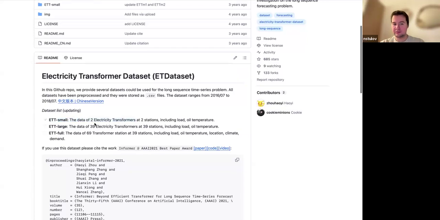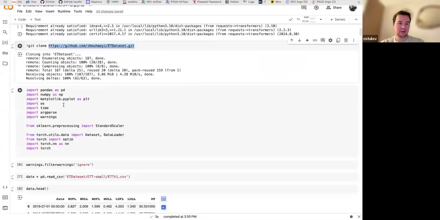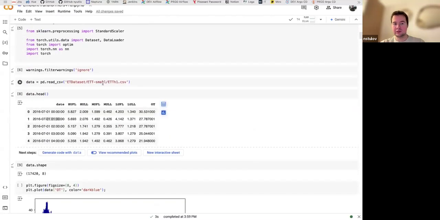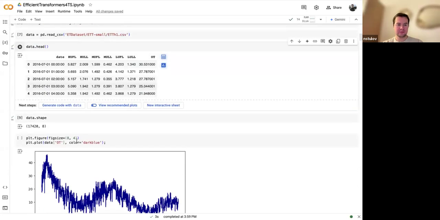But we have these 2 electricity transformers at 2 stations, including load and oil temperature. All right, so we go into the ETT small, and here we have the hourly and the minute versions. We will choose the hourly, and you can see that the date increments by 1 hour. And this is the temperature.